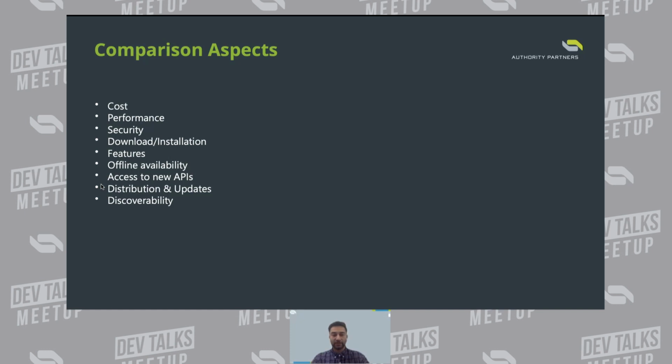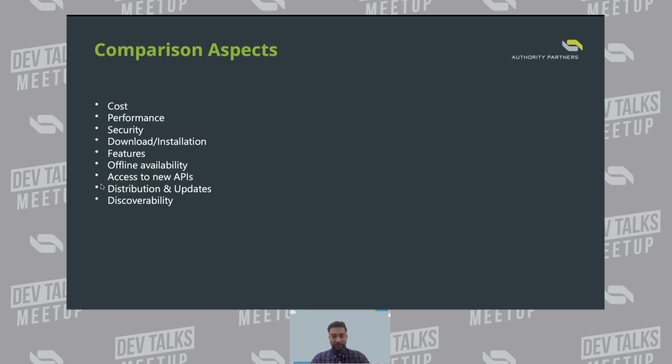Let's say you have an app like Instagram or any other video or photo related app, which, for example, shows some filters on your face in a live preview. Your native app will have a lot more benefit in accessing those hardware resources, the neural core from the iPhone as well as the GPU, as compared to other app types like a progressive web app or even a cross-platform app.